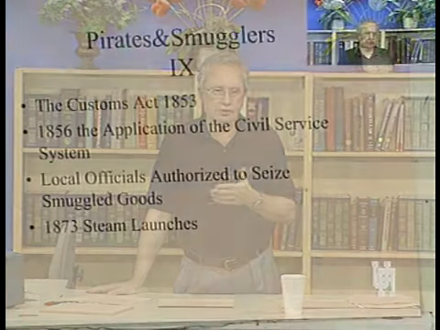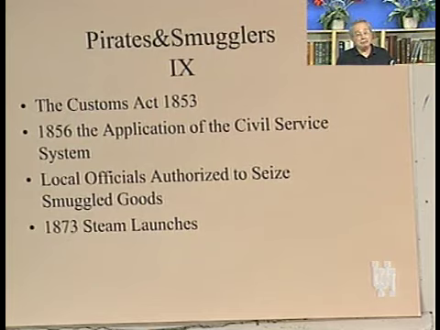So we've got a combination of decreasing smuggling because price differentials are going down, and at the same time they're getting better at actual enforcement itself because they're improving the bureaucracy. At the same time, the change in public attitudes also allowed the government, beginning in this period, to allow local officials to seize smuggled goods. In the past, given the fact that, of course, people were being bribed left and right, and given the fact that local juries would often not find a smuggler guilty, this was always a high-risk proposition, and it was left largely in the hands of customs officials.